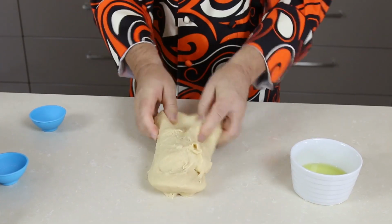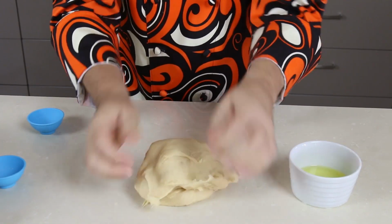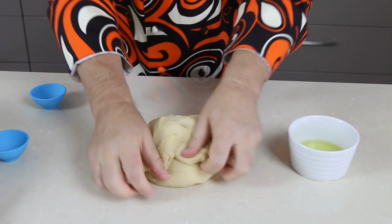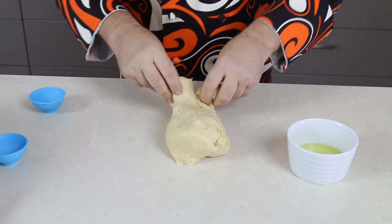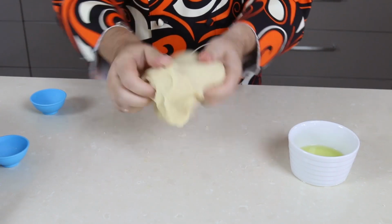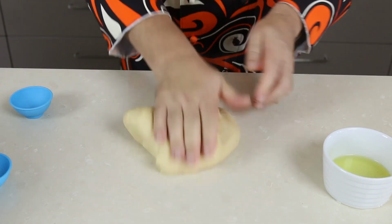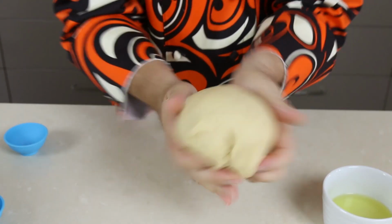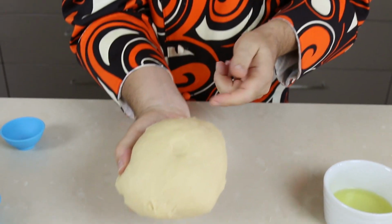Now take a little while to enjoy mixing your dough. You can actually stretch it out on the counter, fold it over, work those glutens. And this is why I say do it by hand, because it's so much more fun and you get to feel the texture. Now just take a look, that's 10 minutes now, and look how wonderful and silky that dough has become. It's got a lovely spring back to it.